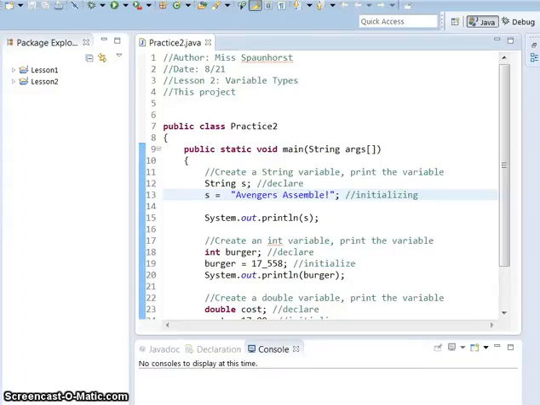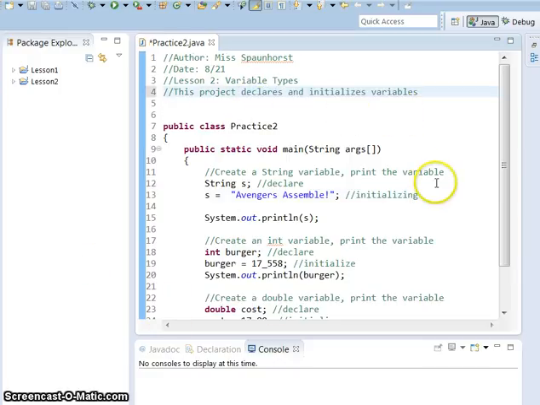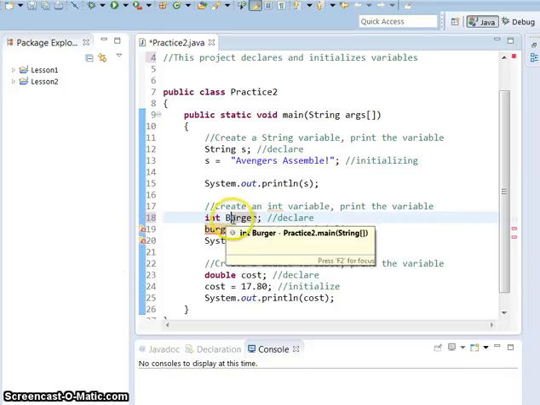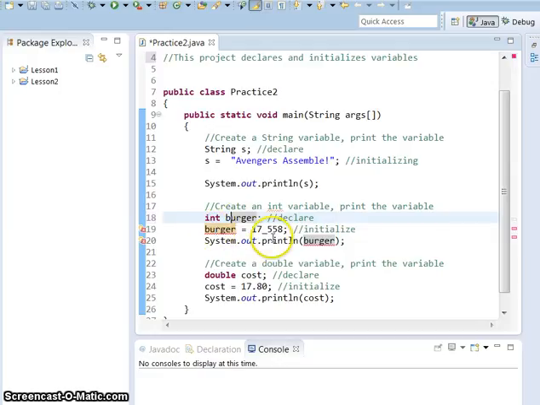Right, so just a few more things about lesson 2 for variable types before we stop. We do want to put in our descriptor of what this project does, where we declare and initialize variables. And one thing you really need to be conscious of too is that all of the letters are different. Like if I did capital B for Booker here, we now have an error because this is capitalized and this is not. So they have to match all the time. And that's a huge error a lot of people make a lot of times.